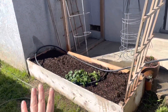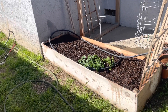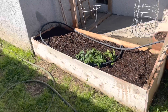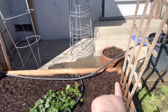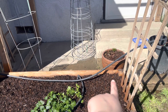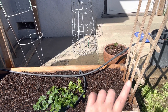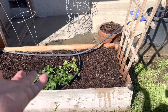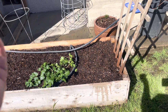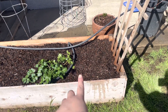On this side we already have the garden nice and prepped. I put a whole new bag of soil and already planted some seeds — some peas over here, rosemary, and a bunch of chives. I've heard chives should only be done in a pot, but as I do with everything, trial and error.